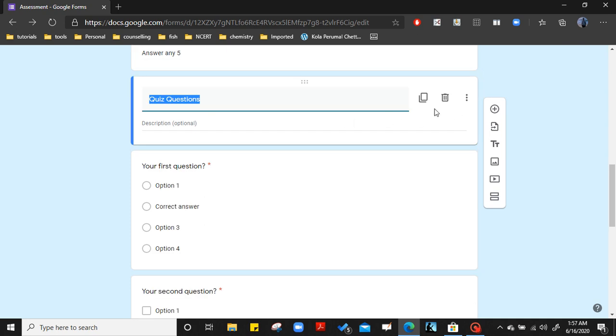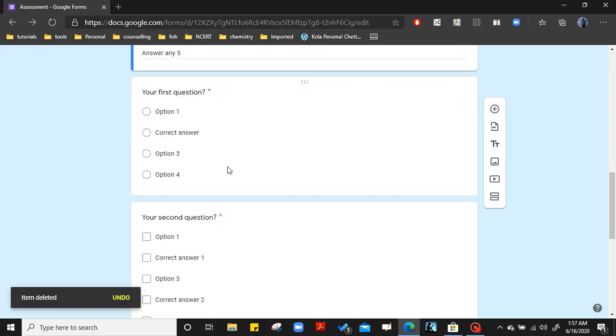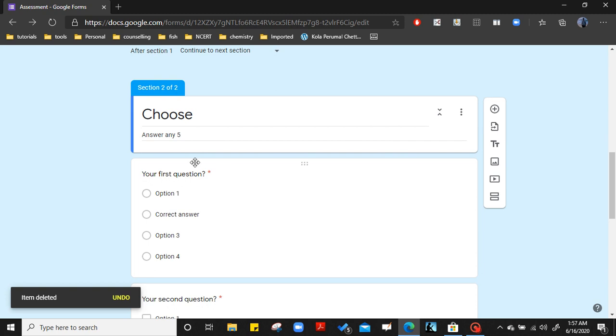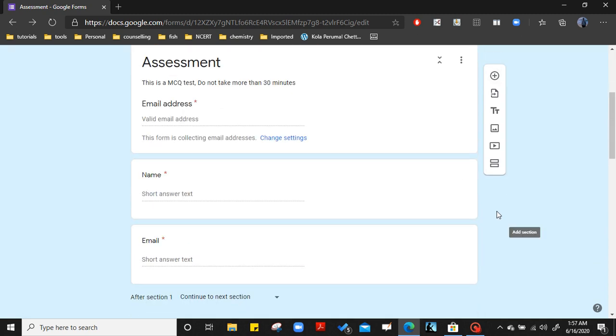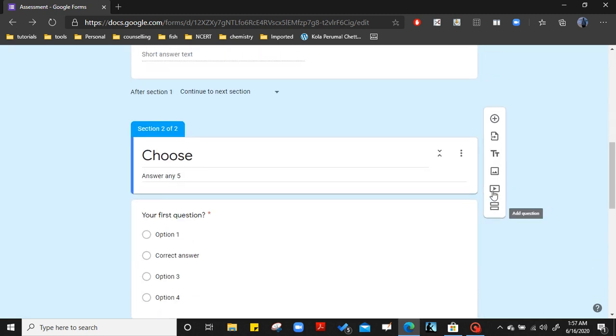So this is also a section, so you can delete it because I've entered something new. Where I added a section by clicking on this last option on the side here. Okay, so this is the add section.